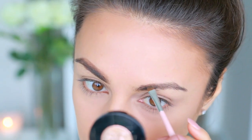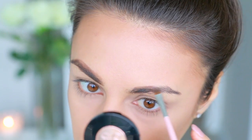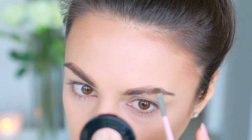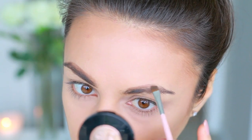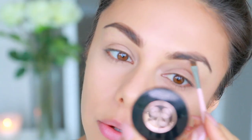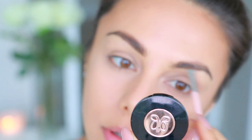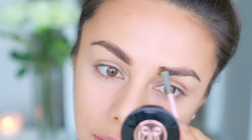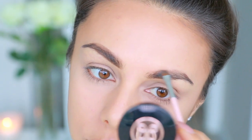So before doing the outer portion, I like to just do the front part of the other brow. So again, taking that lighter shade, I'm going to start by making small strokes right above the brow, and then really lifting that arch of my brow. And then I also bring some underneath the brow because I want to make sure that this line right here is parallel to this line. And whatever excess I have on the brush, I bring it into the very inner part of the brow, just very lightly.